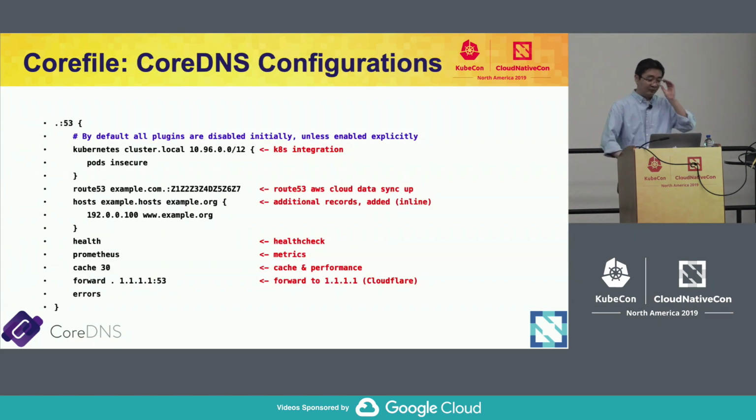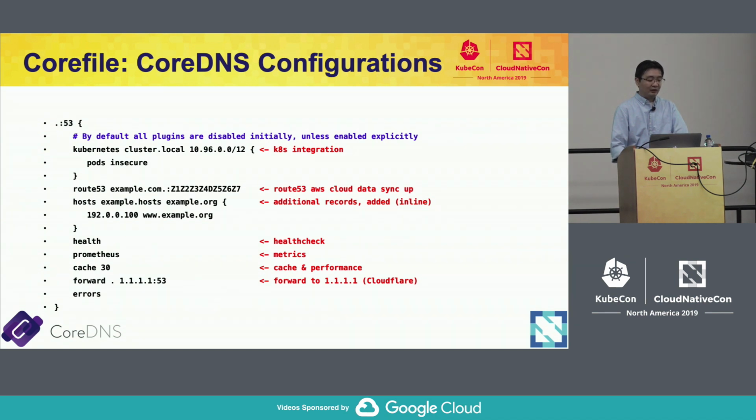Okay, the next section I'm going to talk about is to introduce CoreDNS Corefile configurations. If anyone ever played with CoreDNS, you probably noticed that CoreDNS uses a configuration called Corefile. The format of Corefile is kind of interesting because it's inherited from an open source web server called Caddy. If anyone is interested in Golang, you've probably heard of the Caddy HTTP server. Initially, CoreDNS was really a fork of Caddy. So a DNS server that's a fork of an HTTP server. It's kind of interesting.